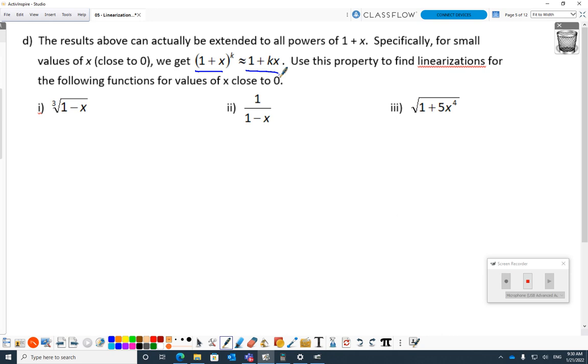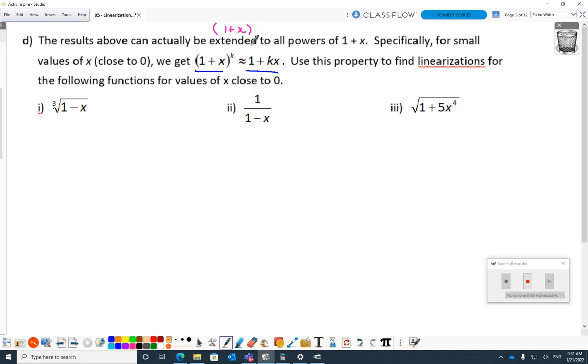Now, your textbook uses 1 plus x, and I think it's a mistake to use 1 plus x in this, because then they immediately start using ones that don't have regular x's in there. They actually have 5x to the fourth and so on. So I'm just going to write over top of that a helpful version of this. Maybe you won't think it's that impressive, but 1 plus x.